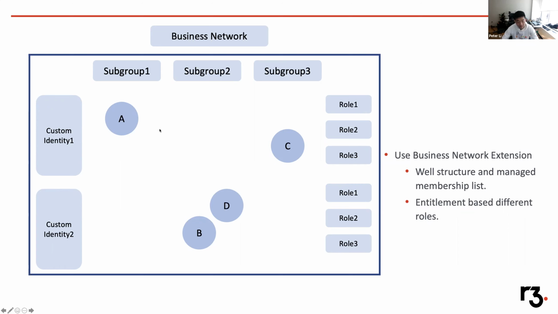Under the same custom identity, you can have multiple roles, and the different roles will have different permissions to execute a transaction or receive a transaction or something like that. So basically, the business network extension complicates the layer of the network, but also gives the capability of attaching business related metadata on the node itself. And so when you're doing a transaction or initiating flows, it will have a more clear business intention or will carry more information into the transaction.